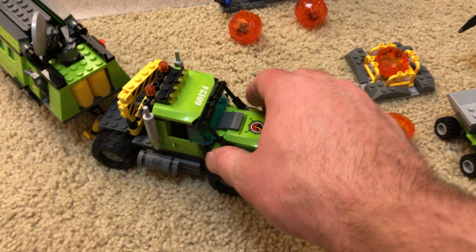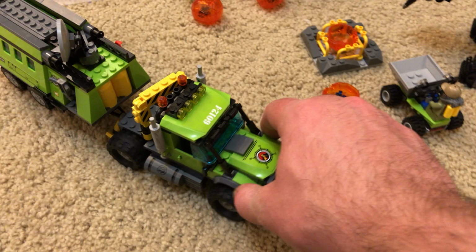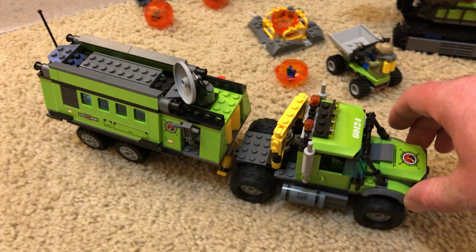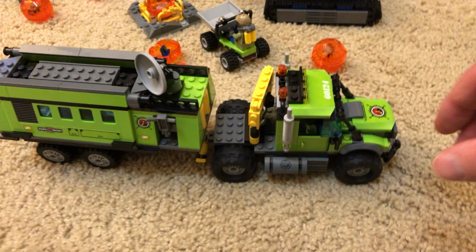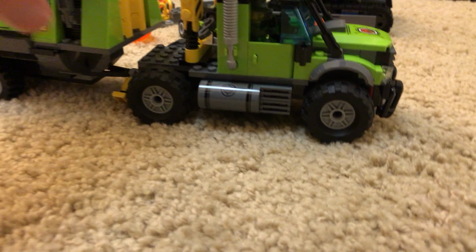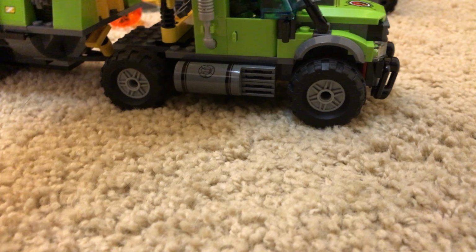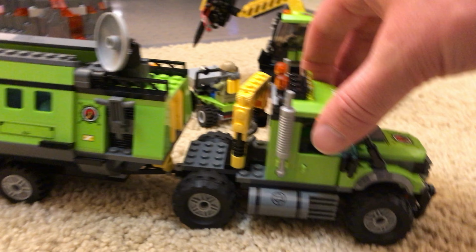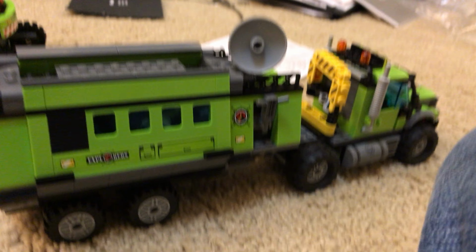And then the centerpiece here, well, next to the volcano, is this truck. This truck is pretty nice. The big chunky tires help it to move across any surface. And this thing works really well on a hard surface. You can just give it a push and it'll just go.